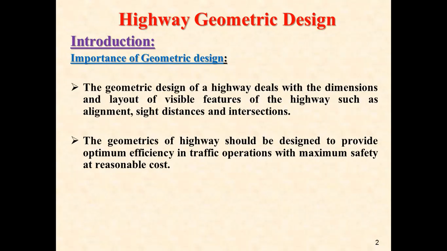For example, in geometrical features, the width of the road is one of the geometric elements. How much width we are going to provide is based upon the traffic volume and traffic capacity. Width is going to be fixed. And the thickness of the road or the thickness of the highway pavement: how much thickness we have to provide. This is also based on the load coming from the traffic. So that is the traffic volume. What is the traffic volume there? It is called heavy traffic volume, medium traffic volume or low traffic volume. So based on that, we are going to provide the thickness.